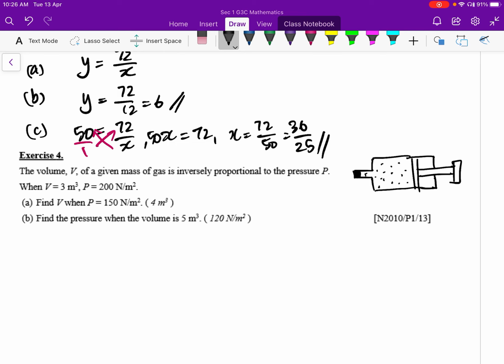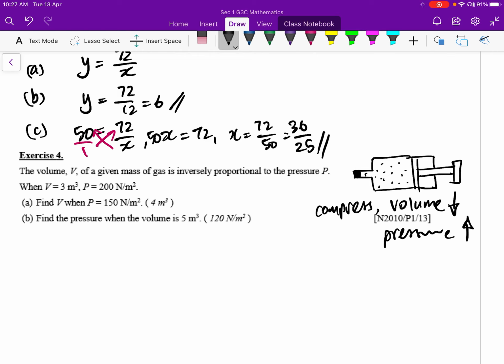When you start to push it, compress it, does the amount of space occupied by the gas increase or decrease? Decrease, because you make it smaller. When you compress, volume decreases. When the volume decreases, the pressure inside increases. Can you visualize that? When you compress it, wow, then the pressure becomes very big. The pressure starts to increase. So it gets harder and harder to compress the more you compress.